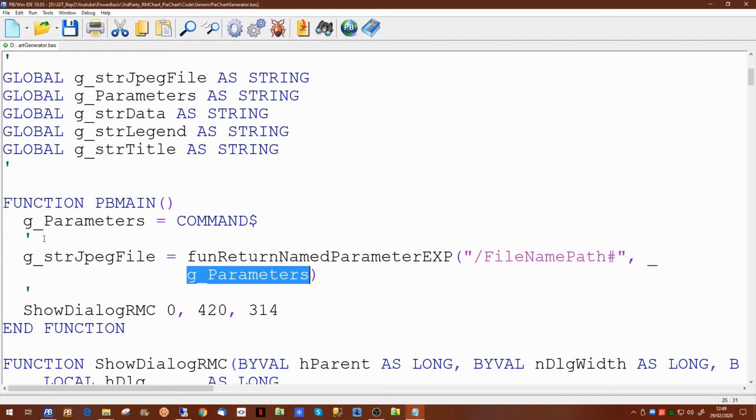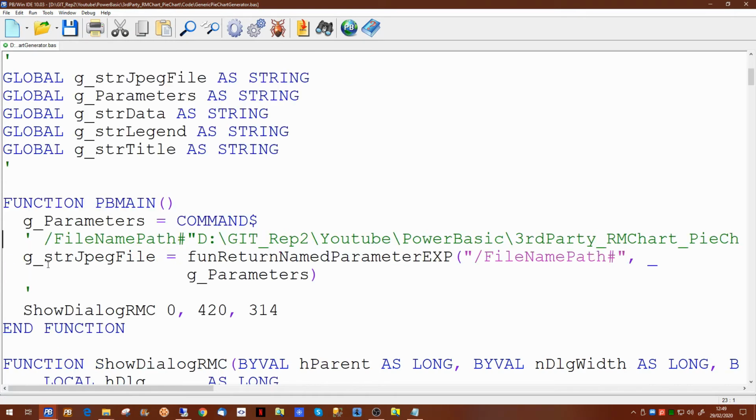So the example for that one would be that our command line would be something along these lines. It would be the name of the parameter and, in quotes, the path and the name of the file to create.